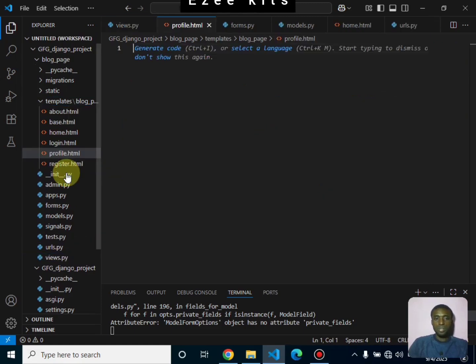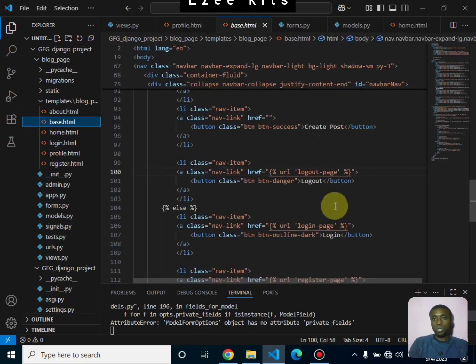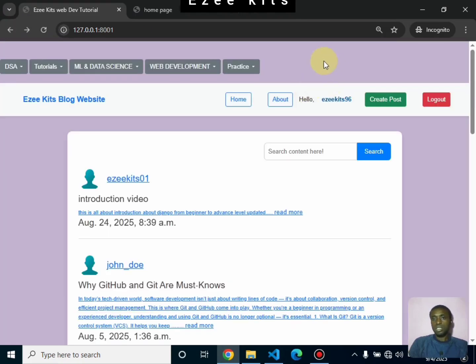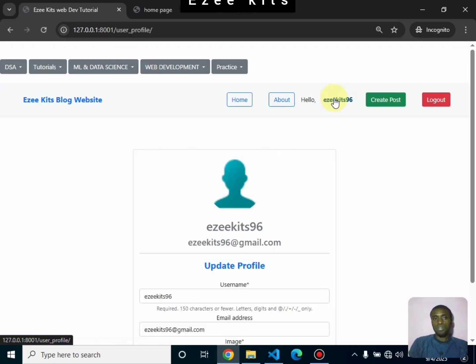So I also want to go to our base.html. What we want to do in this base.html is that when somebody logs into our website, I know that this icon is going to be shown here, like hello is the key. So once we click on this profile, we want to start getting information. So I want to set our URL that is going here to be clickable.